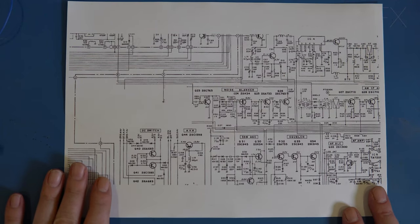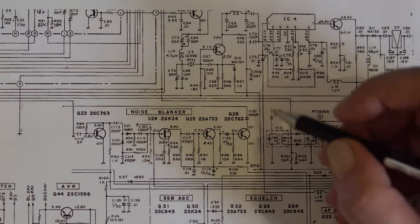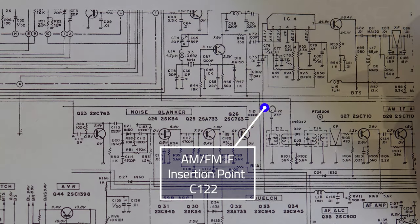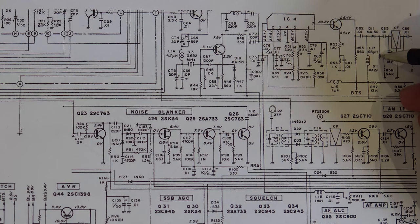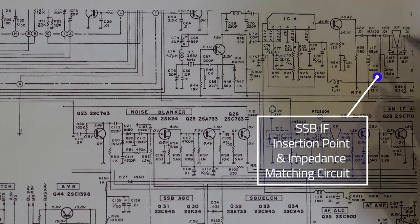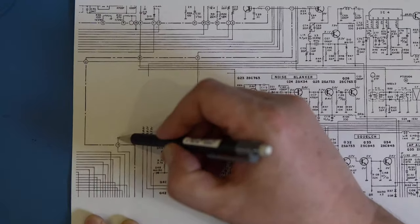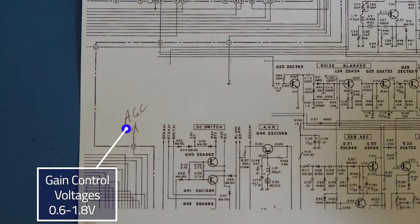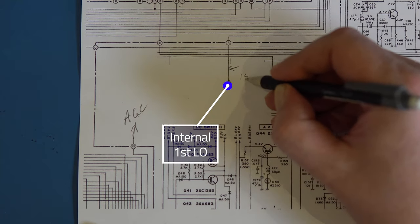Okay, so this is our schematic with the front end taken away. So our insertion points are here. That's that coupling capacitor. So at this point here, I've connected an SMA socket. I've also connected into this point here. Now, there was a diode there. I've just got rid of it. What we've put here is a little impedance matching circuit, which I'll go through in a second. We're also picking up at this point here, this is our AGC and gain control. And that's all that's coming away from the radio. And this is coming from the synthesizer, and that's your first LO.